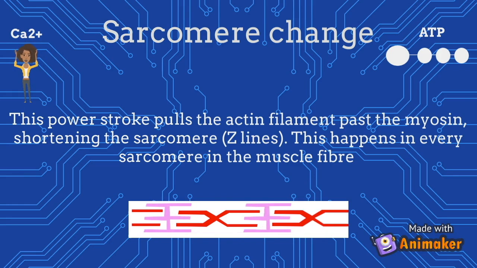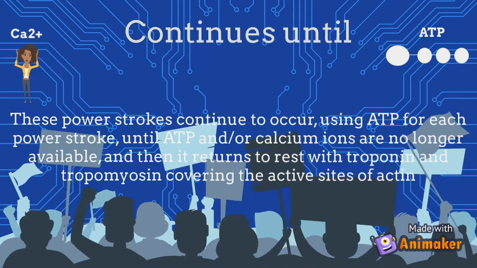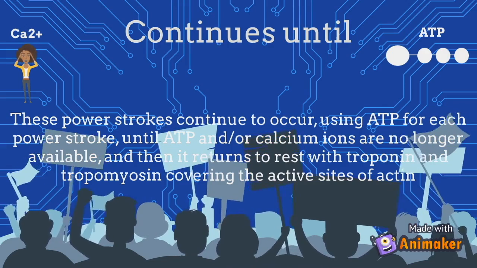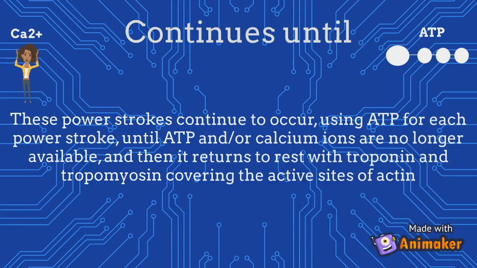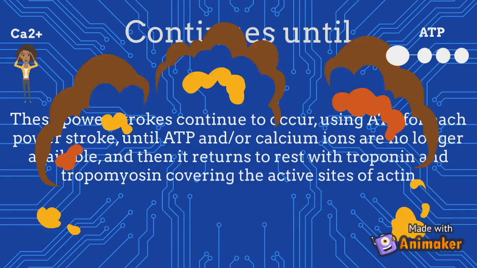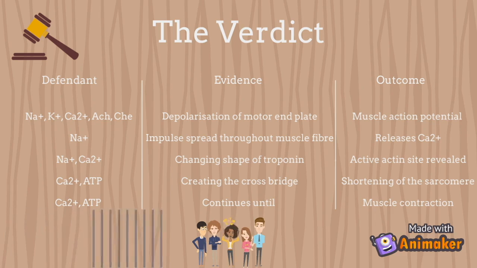This happens in every single sarcomere within the muscle fiber, and that's when we have a concentric contraction. Like I've just said, this continues as long as there is enough calcium ions and ATP present within the sarcomere for this to take place. And it will continue and it will continue. If this was a prison, we'd have riots outside because there's so many inmates that are escaping, but we're not in a prison, we are in a muscle, and if it continues to happen, we get muscular contraction until further notice, till we don't need it anymore.